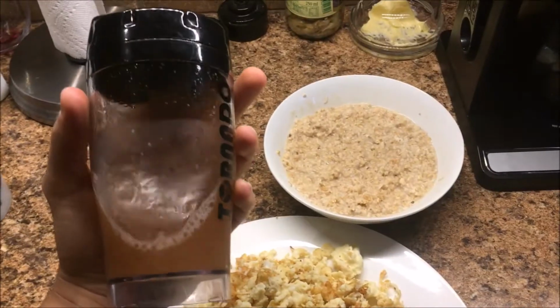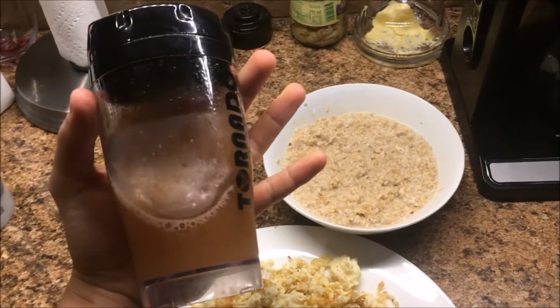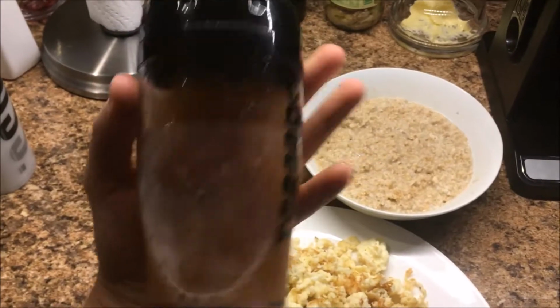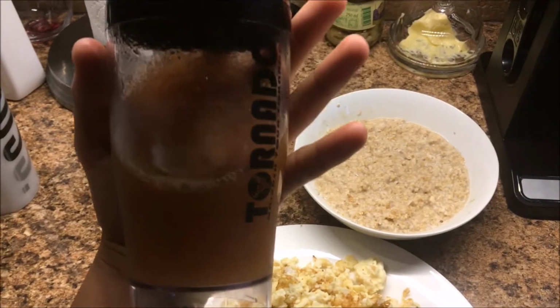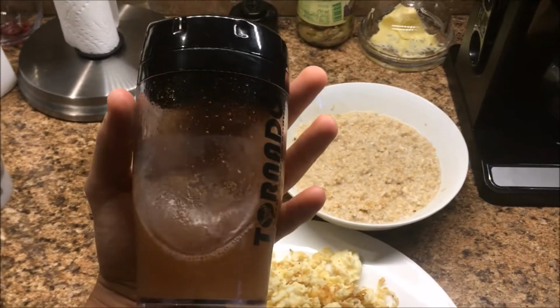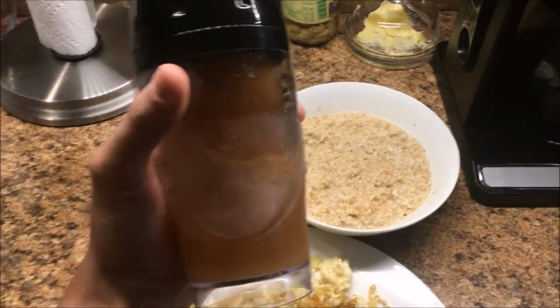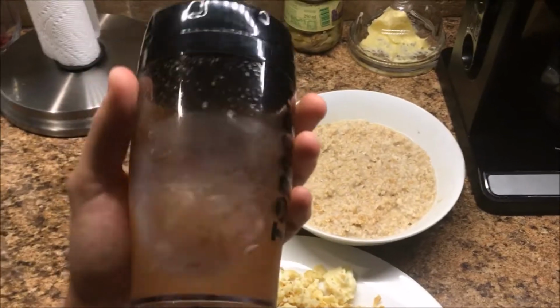So good. Of course, I'm having my special drink here that helps with carbohydrate metabolism, digestion, immune health, liver function, and kidney function. Great drink. It's just cinnamon, cayenne pepper, stevia, half of a whole lemon, 1 tablespoon of apple cider vinegar, and 250 milliliters of water. And that tastes really good. It actually tastes really good too. I'll be heading to the gym in an hour, so I'll show you guys when I make my pre and intra workout shake.